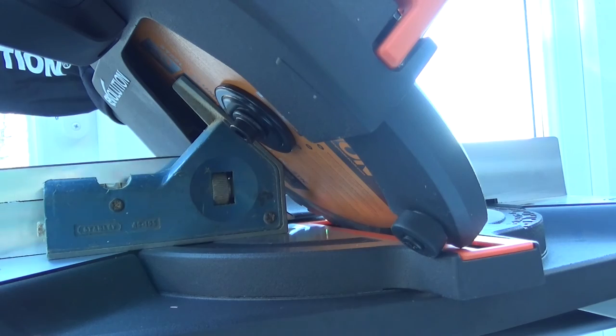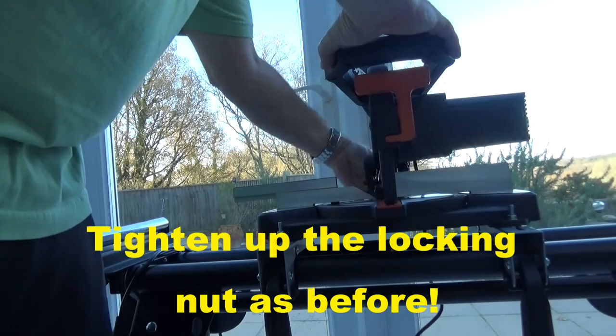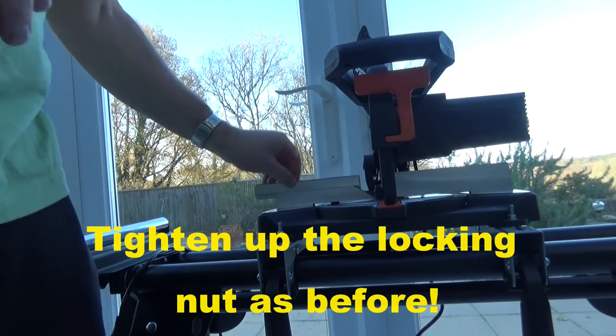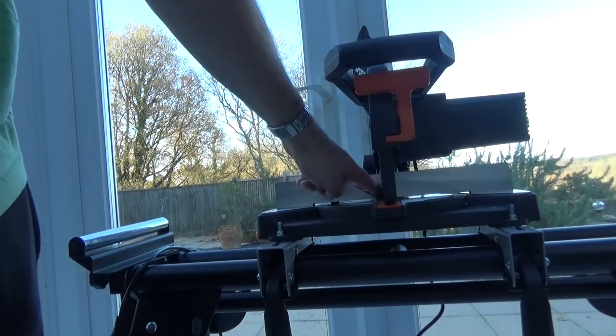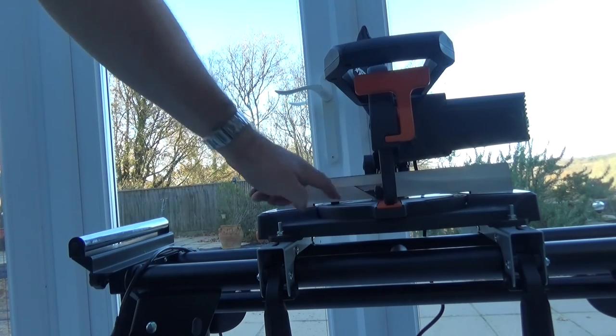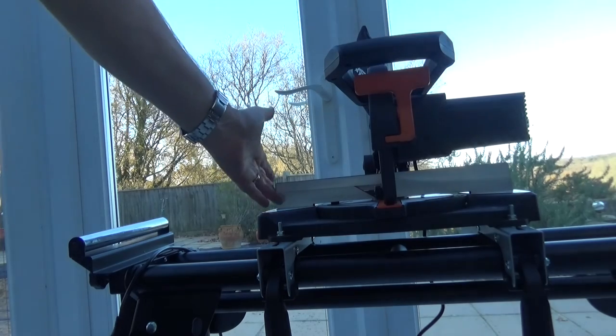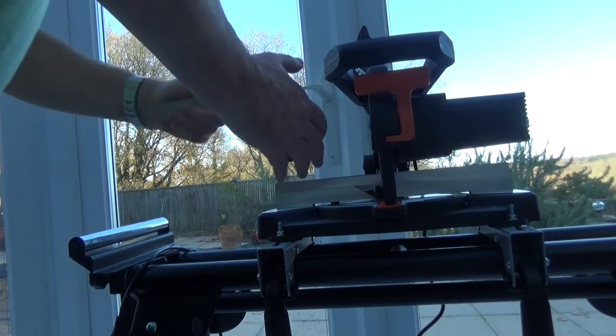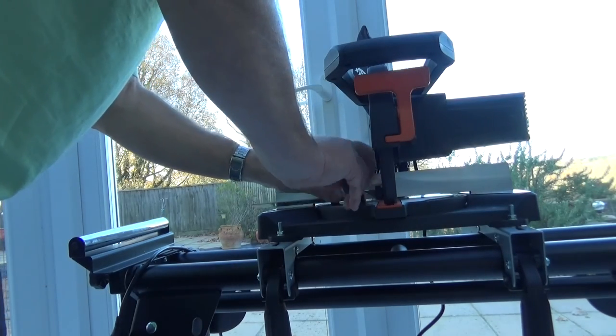Yeah, that's spot on. So we can pull this back up, clamp it back down again, slide this fence back where it should be, clamp that back down again. We've set up 90 degrees this way coming out from the fence, 90 degrees that way from the fence upwards, and we've done the 45 degree bevel angle with the blade tilted over to 45 degrees. So that is the saw set up.